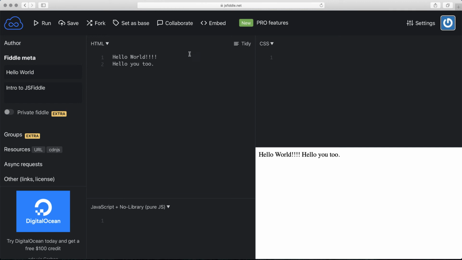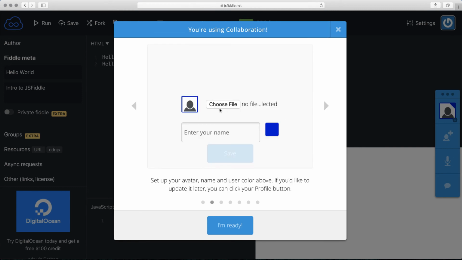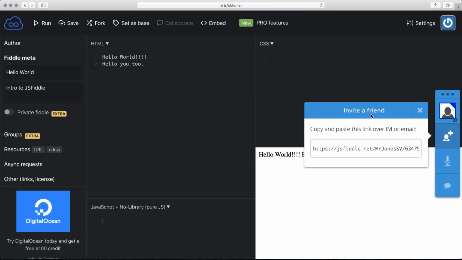I do want to also point out the collaborate feature. So when you're working on a fiddle, you can click collaborate. It opens up this window. Now it does walk you through with a nice little tutorial where you can choose your name and your file and your color. But it will give you a link. And if you copy and paste this link into an email and send it to someone else, they can actually open up the link in JSFiddle and be in the same document as you.